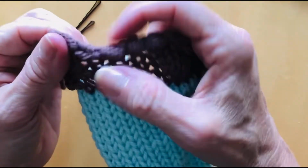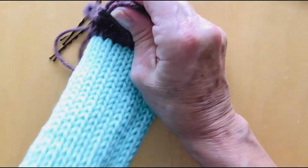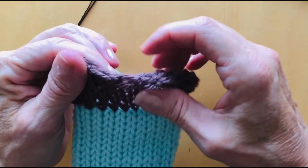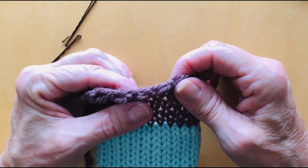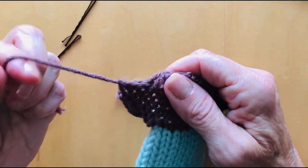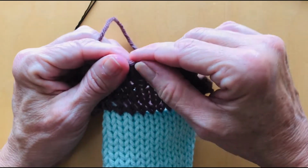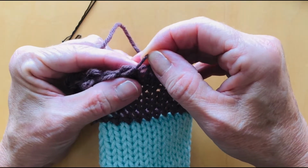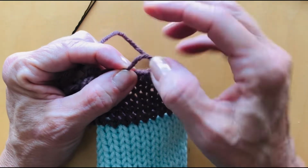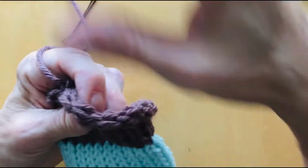Now let's just see which end this is. Okay, good. This is the tough end, so I can show you how to do that. One end unravels really easily, the other end not so much. When you find your waste yarn end, what you're going to do is go down the row just about 4 or 5 stitches, unroll it, and pick up that top loop. Then pinch the stitch that's to the left of it, otherwise it's going to gather your whole project. And then pull on that loop. Then go around a few more times.